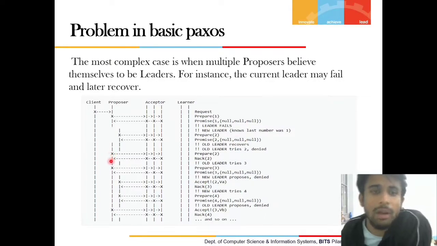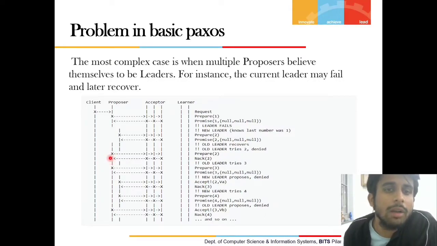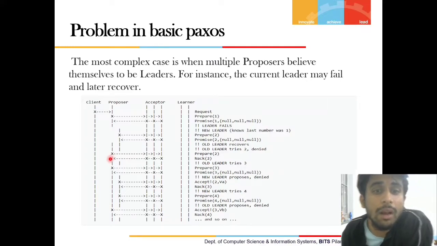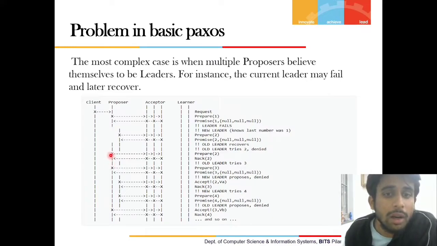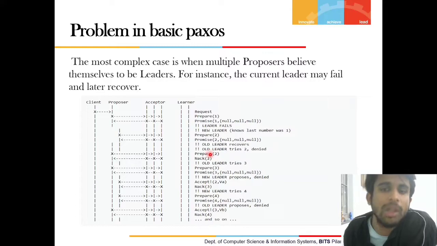We already discussed that a processor may rejoin the protocol after failure. So this leader sends a prepare message with proposal ID 2. Here it takes proposal ID 2 because previously this same leader initiated the proposal with proposal ID 1, so it will increment the proposal ID to send a new proposal.